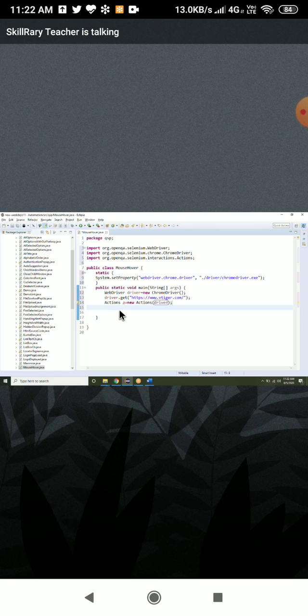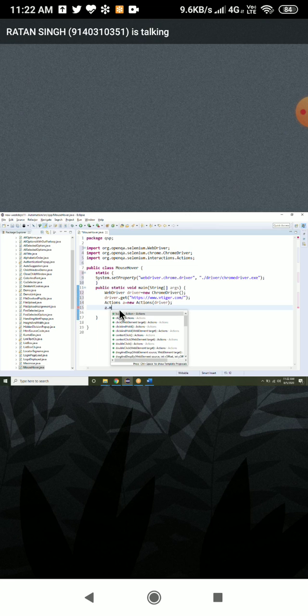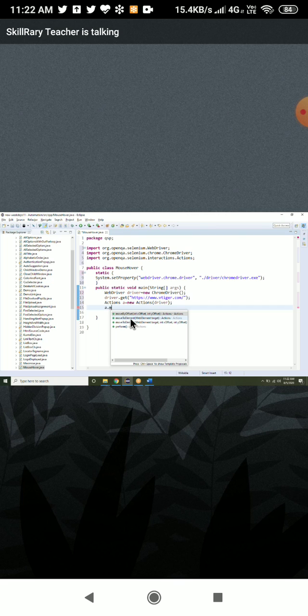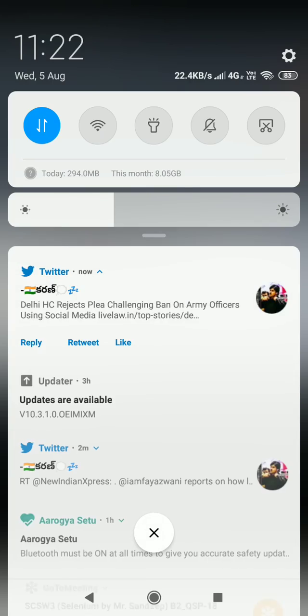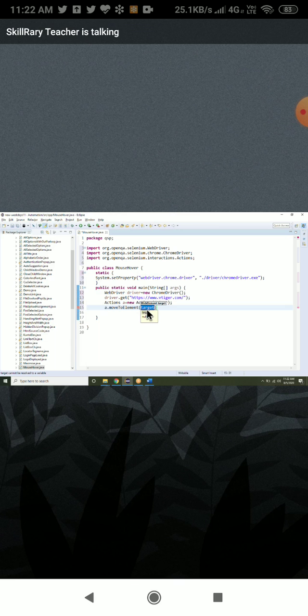Next, tell me how to call the method. By using the reference variable, reference variable dot moveToElement. Here, there are two moveToElement methods, so this is an example of method overloading. All the methods of the Actions class are overloaded, so you can give this example. Select it. It is taking an argument, which means it is asking for the target: boss, where should I move? You give me the address and I go there, meaning you give that element.